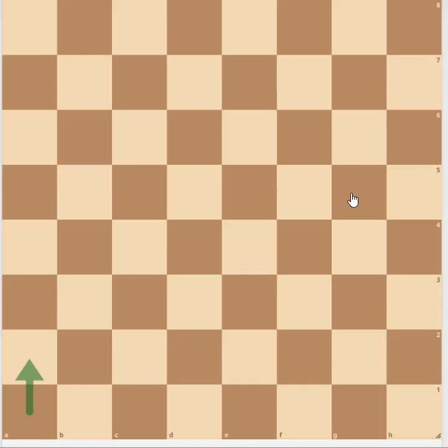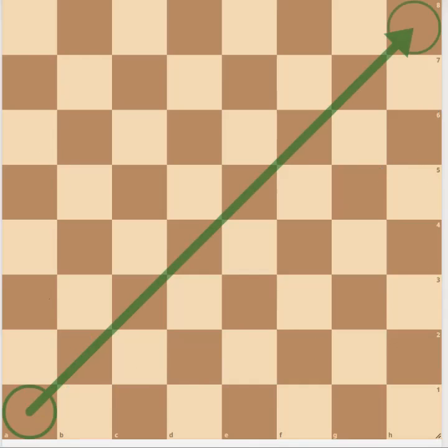Then what is this? These are diagonals. The slanting lines like this, these are diagonals. So this is the A1 to H8 diagonal. When I say A1, let's go and discuss that also.